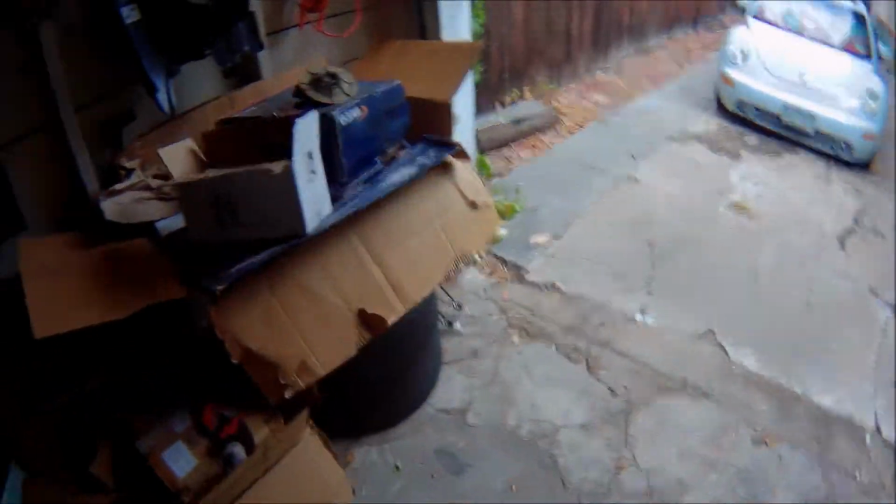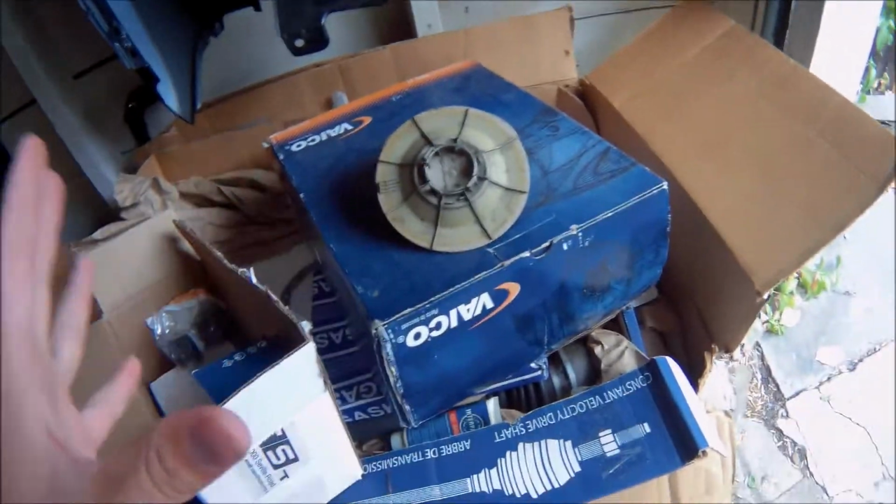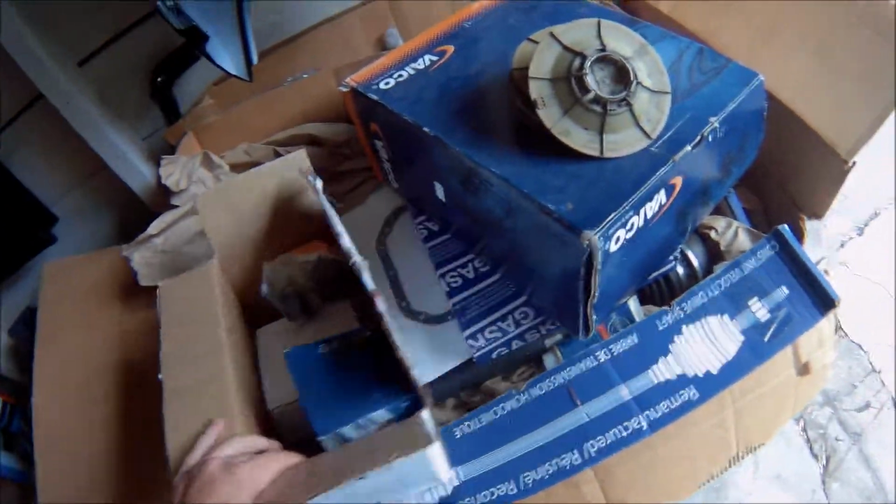And then over here, I actually completely forgot about this, but I have a box of car parts over here that I really still need to install. And these are all good parts. I just haven't had the time or completely forgot about them.